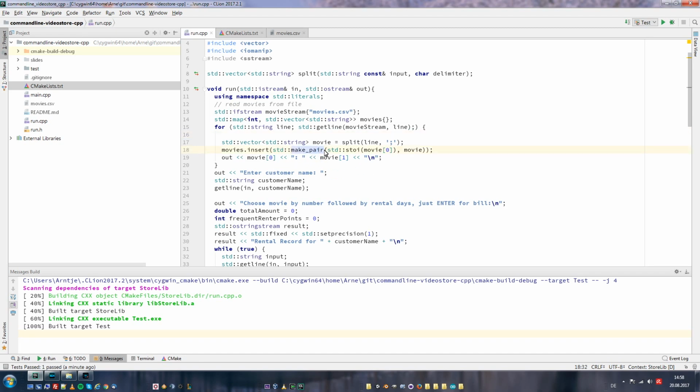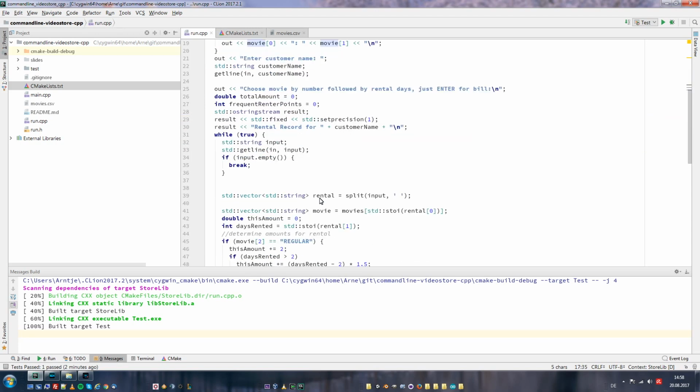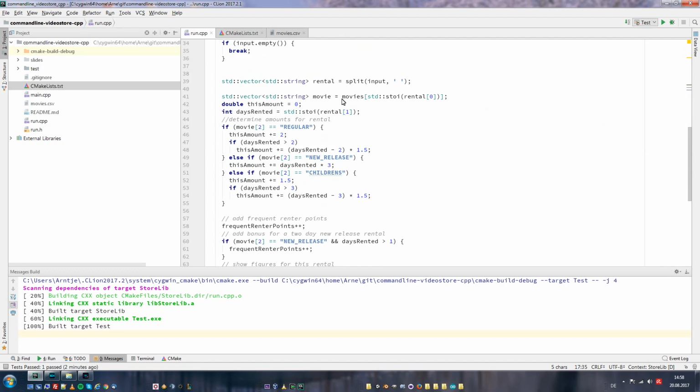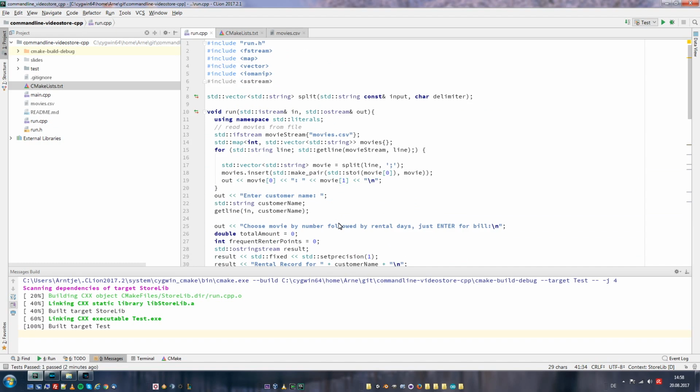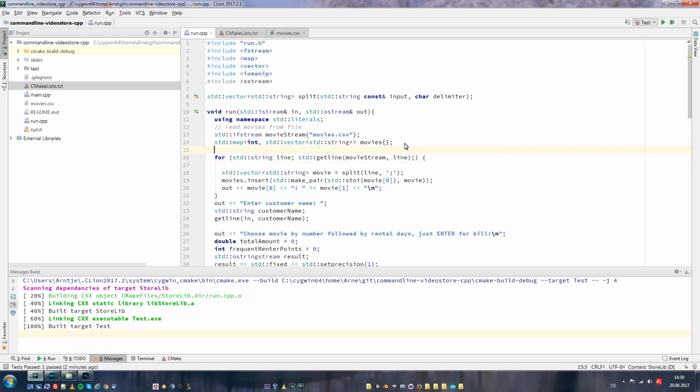To change this in one sweep, we would have to change this map up here, which contains a vector of strings. We would have to change this vector of string down here, and we would have to change the vector of string here, all in one sweep, which obviously is not one of those small steps I talked about earlier. So we have a strategy we can use here, which is called parallel change, which means we first add a second structure, a second set of variables that contain the new class, and then after that remove the old one.